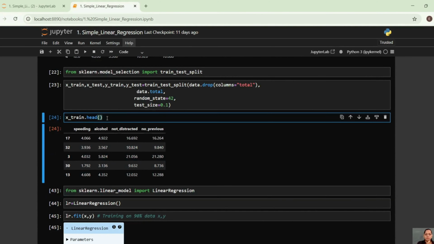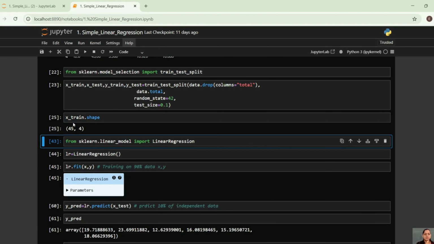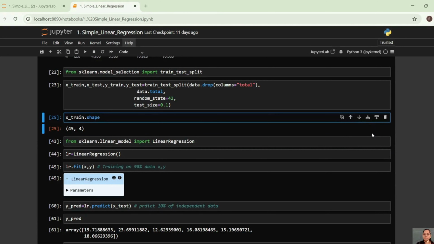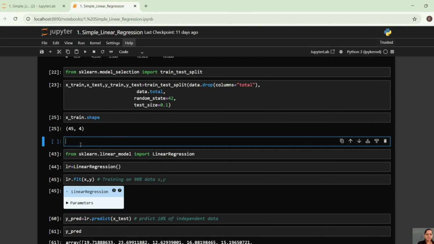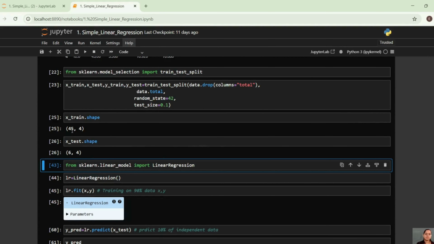And if you want to know the length or the shape of it, you can just check it like that. You can see that train data has 45, and for test data, x_test.shape gives 6. So train data is 45, test data is 6.